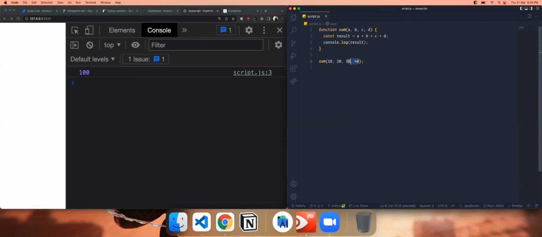And the same thing with these both also. This 30 will be saved inside c, and this 40 will be saved inside d. So 10, 20, 30, 40 will be saved inside a, b, c, and d in that specific order. So order is also very important here. Okay, this is how you pass multiple arguments as well.